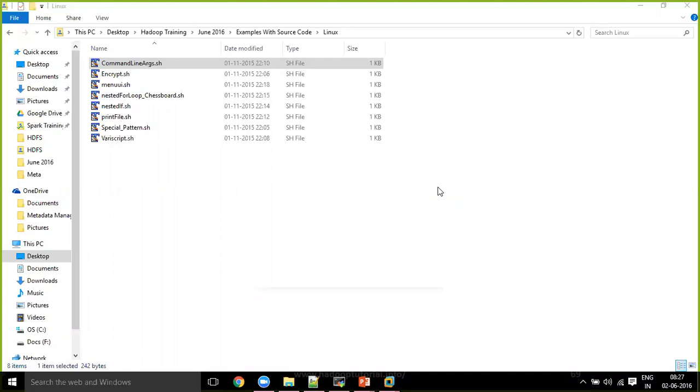In reality, in production or dev environments, I haven't seen that coming into the picture as of now. It was recently introduced in the 2.x releases, 2.2 or 2.3 onwards.